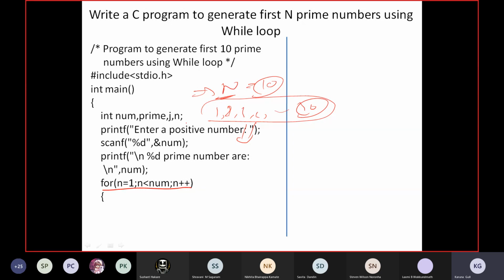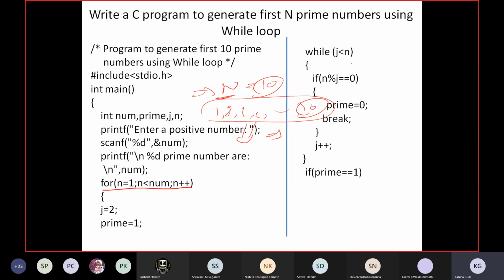If you are asking, okay, within this 10, which are the prime numbers, that you have to display them. So that is again the same thing. j is equal to 0, prime is equal to 1. This is the condition that is needed for checking for prime or not. The same thing I am not changing. So if I check prime is equal to 1, I say it is a prime number and I am displaying it, otherwise I am not displaying it.